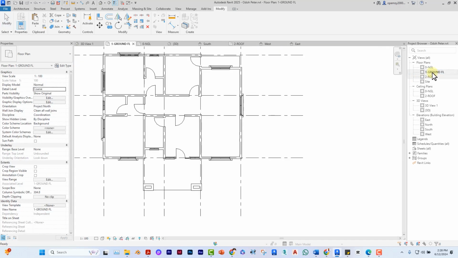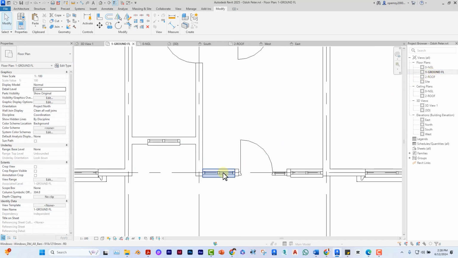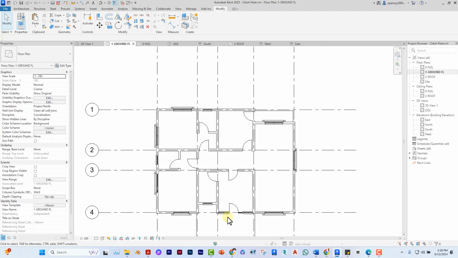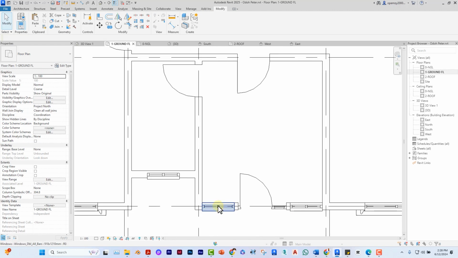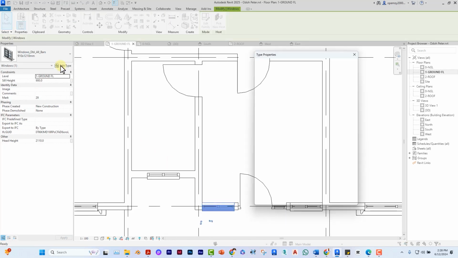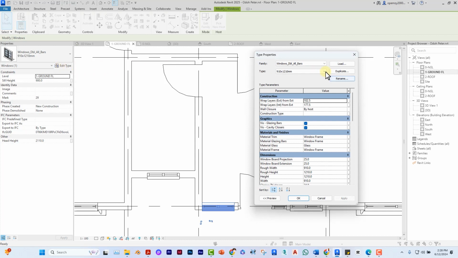I'm going to also edit and place for the toilet. For this particular windows, we can adjust it, the windows. The windows are 900 by 12. I can duplicate the windows, change it to, let's say, 610 by 12, and then adjust the rough width to 610 by 12.